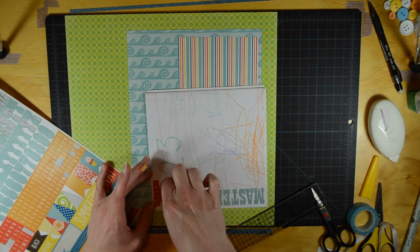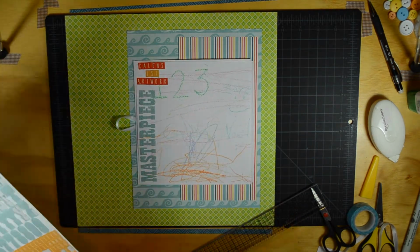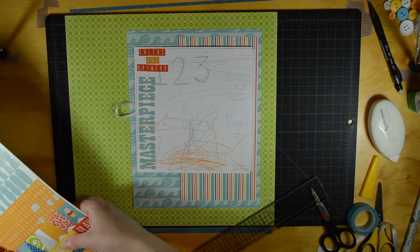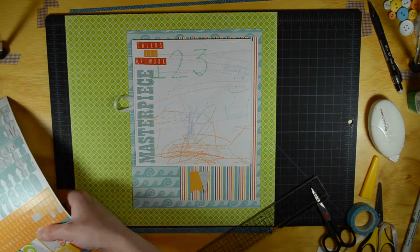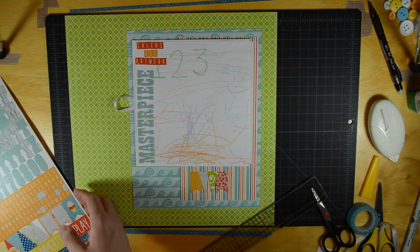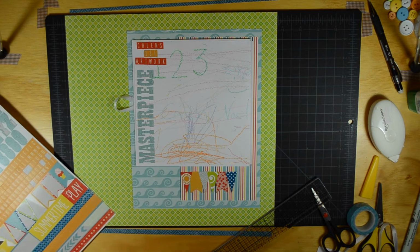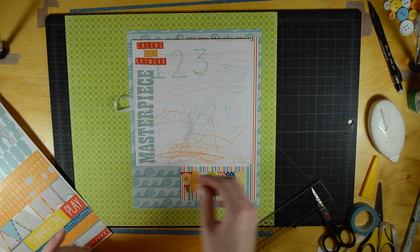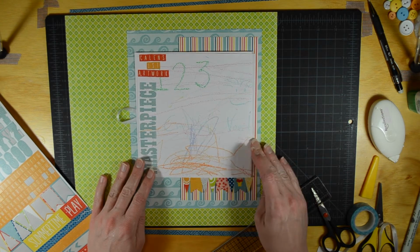With this collection kit, I've actually done, I believe, a total of 5 layouts already. I've done them over time. Oh no, I've done 4 layouts and a card. And I do have a couple of the layouts I did posted. They were probably some of the very first process videos I did back in August or September of last year, I believe. And they're spread throughout my scrapbook.